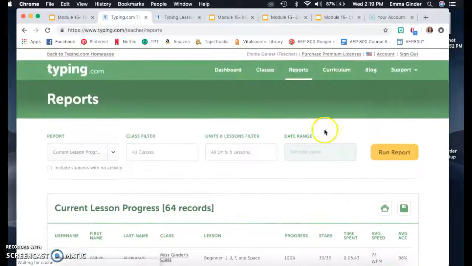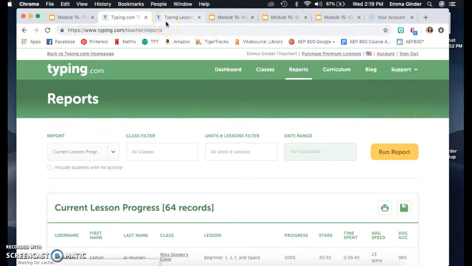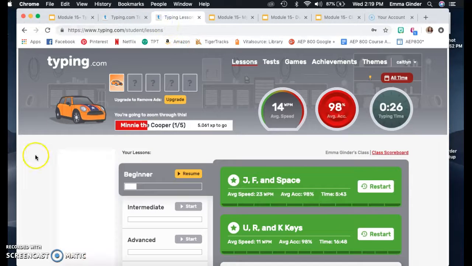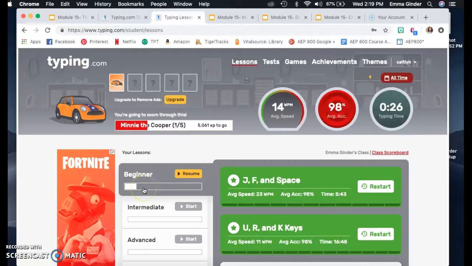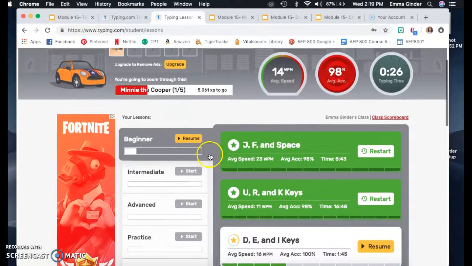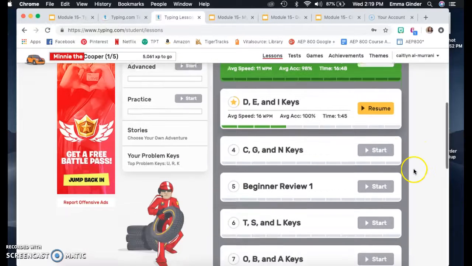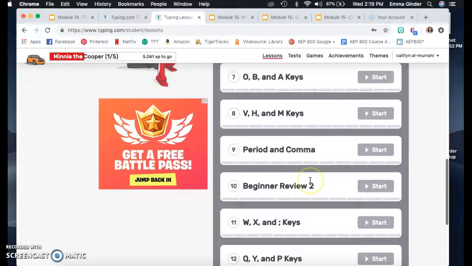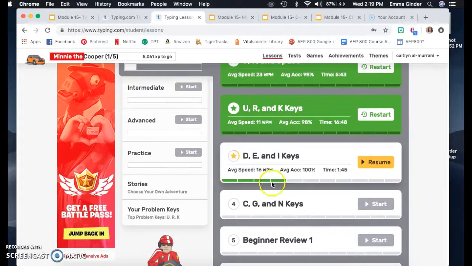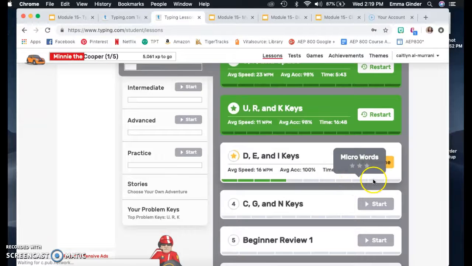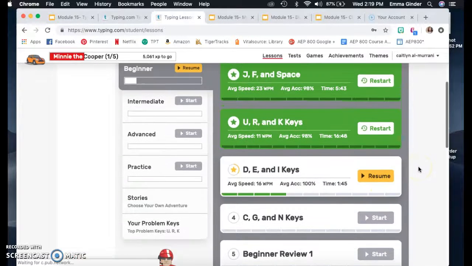And then I actually wanted to show you the student side of it. So when a student logs on, this is what they see. It looks more like a game. It's really engaging for them. And here it shows that she has passed this. If she wanted to practice again, she could restart it. But right now, it won't even let her. These are grayed out because you have to obviously work your way down. So she is working on this one right now. It shows just how much progress she has, what each little section works on, and so forth.